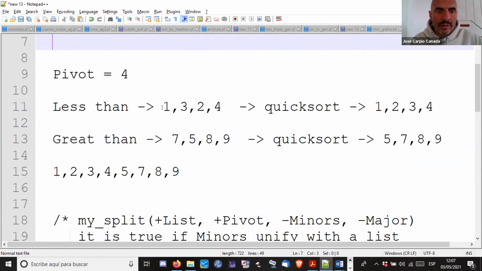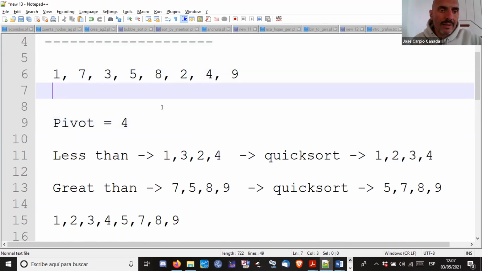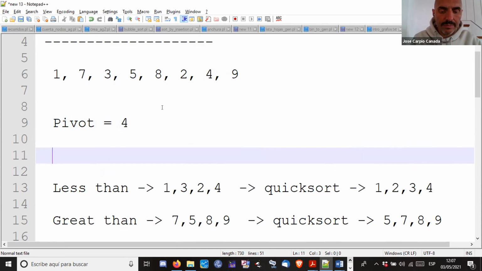The way to do that is first take the pivot.